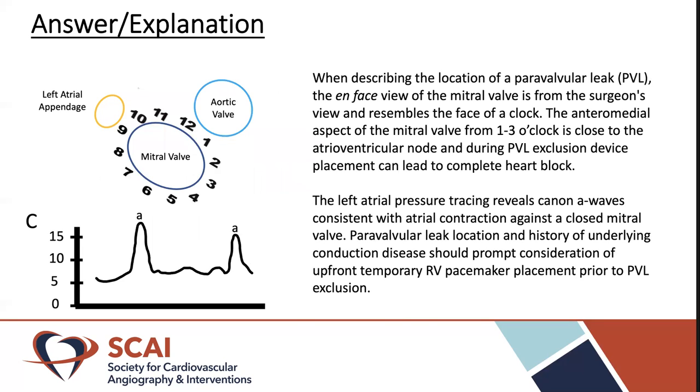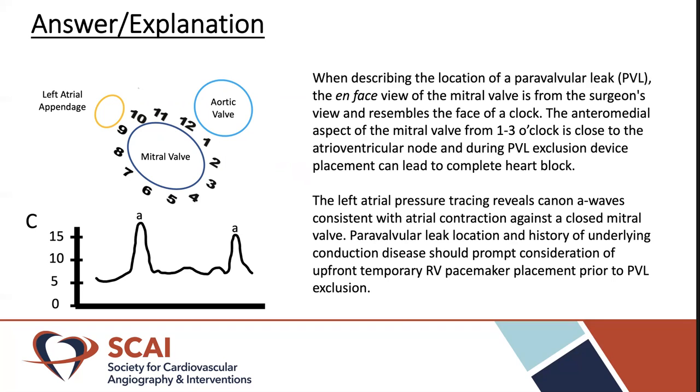So like I alluded to, the location of the leak is critical. From the first case that we discussed, the leak was located at around the 7 to 8 o'clock position. However, in this question stem, the leak was at the 2 o'clock position. When we think about this in the surgeon's view, it is looking down at the mitral valve from the left atrium. So you're looking down at the mitral valve, and the area between the mitral valve and the aortic valve is typically termed the 12 o'clock position. To the left of the mitral valve is the left atrial appendage, and that's typically the 9 o'clock position.